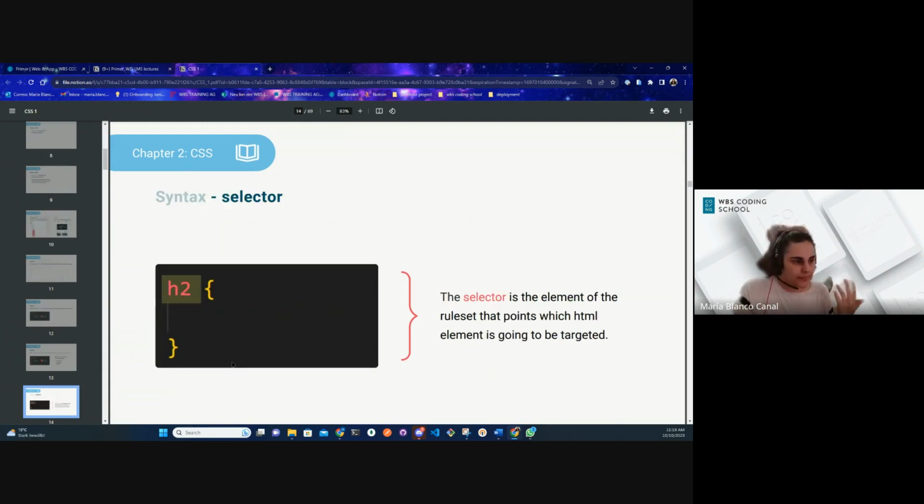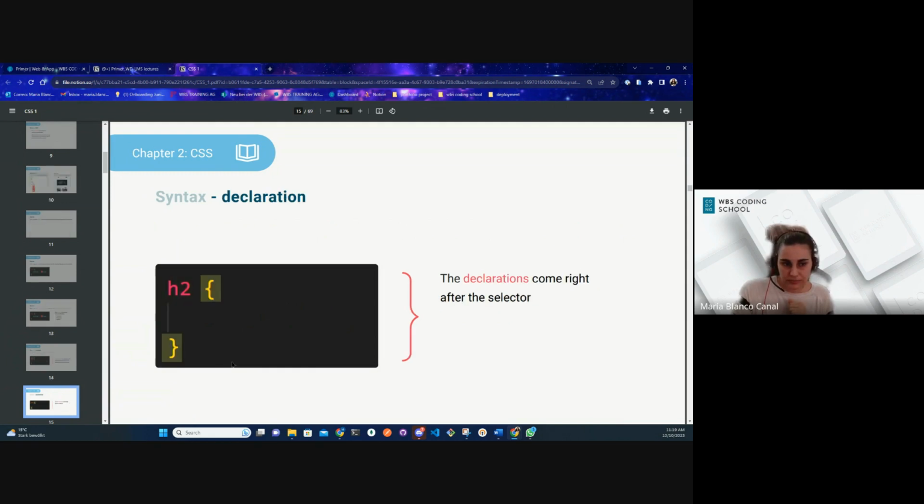So the selector is the part of the rule set that points to which HTML element is going to be targeted. Then we have the declaration that comes right after the selector, which is put between the curly braces because that is what makes a block of code. You open it and you close it, right? You have to have a start and an end marked by those curly braces.